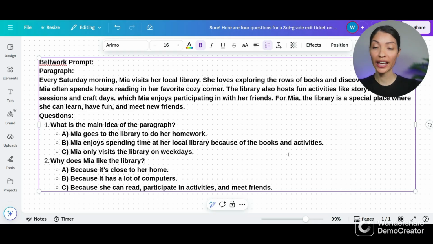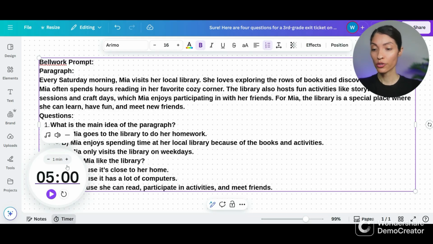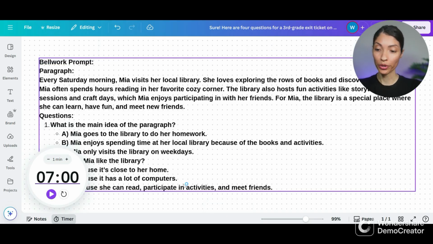Let's just say I want to go ahead and have the students work on this with partners for bell work or maybe individually, and I want to give them a set time so that we can continue on with our lesson. You can go ahead and click here on the timer at the bottom, and it allows you to add a visual for the students and an actual timer so that you can monitor how much time they have. You can either minimize the time to 1 minute or it can go up to as much as you like, and then you're going to just start the timer here. Okay, so that's a nice little feature within whiteboard mode as well.